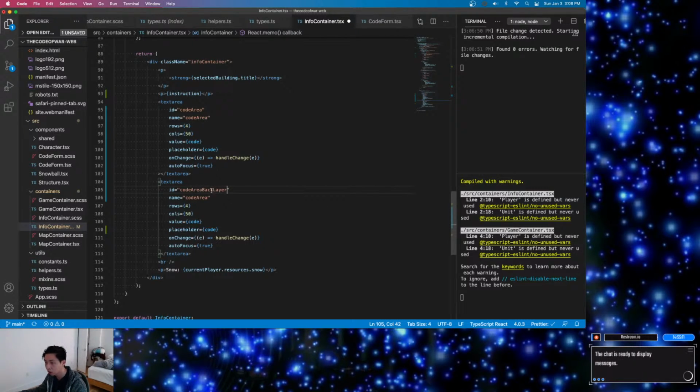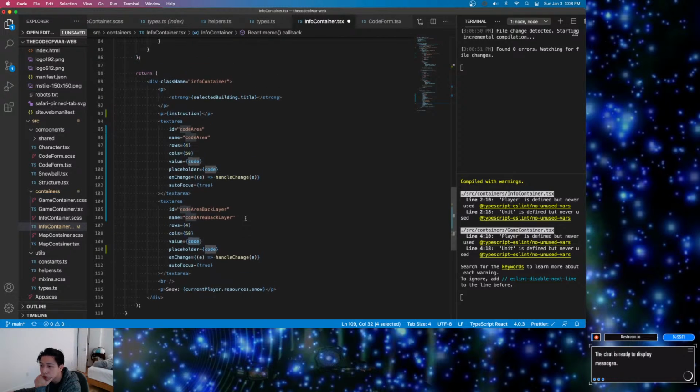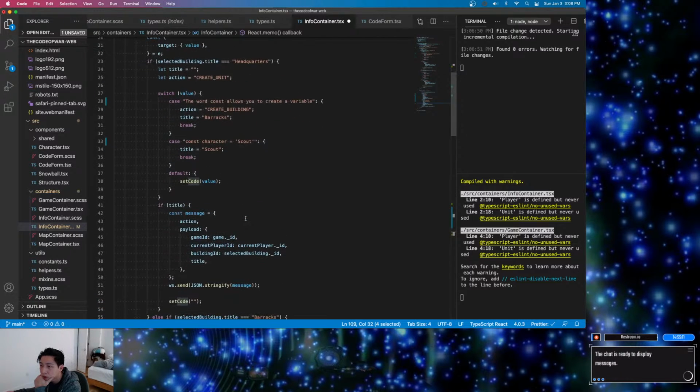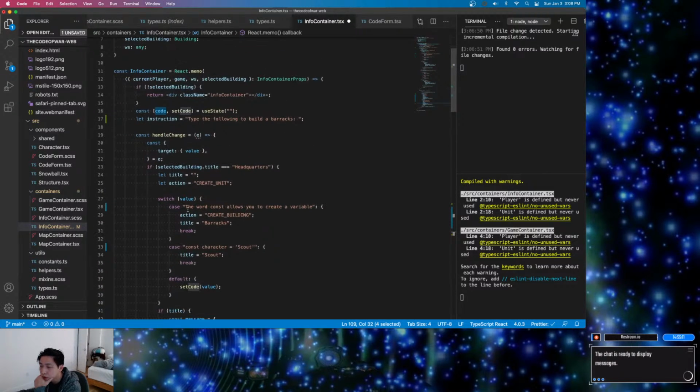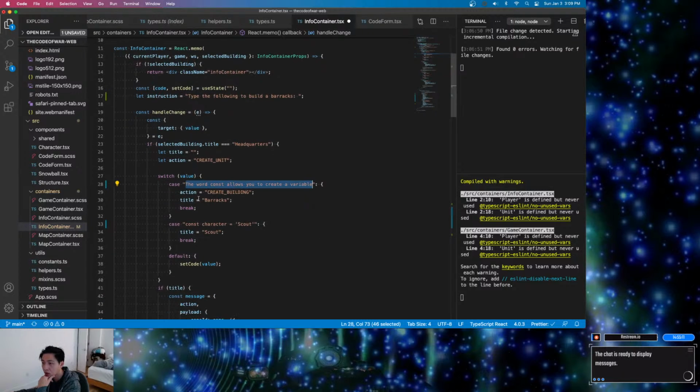Yeah. Value is... what is value? Value would be this. The value needs to change based on the case, based on what you want to create.